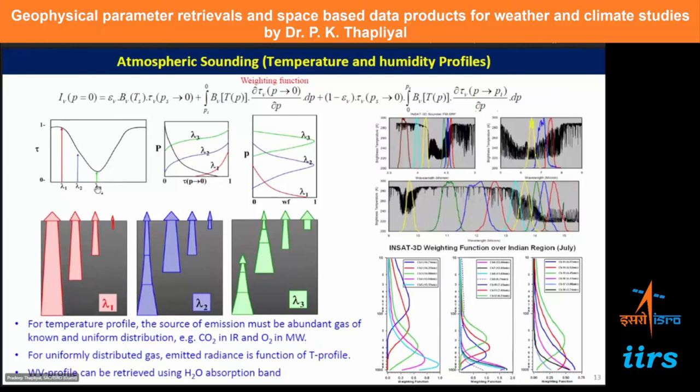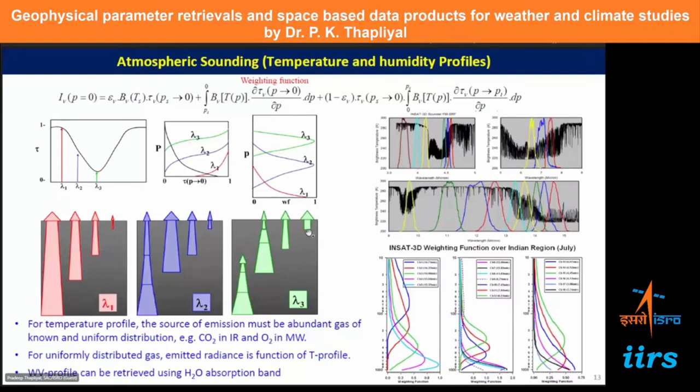But now if I go straight to this band center, the absorption center, lambda 3, where there is very large absorption by CO2, which is this third case, what will happen? Whatever is emitted by Earth's surface immediately gets absorbed by CO2 within a few kilometers, so nothing is able to reach the satellite. Now the second layer: whatever is emitted from this layer also gets absorbed within the atmospheric layer above it. So what your satellite is receiving is only radiation which is emitted by the top of the atmosphere.